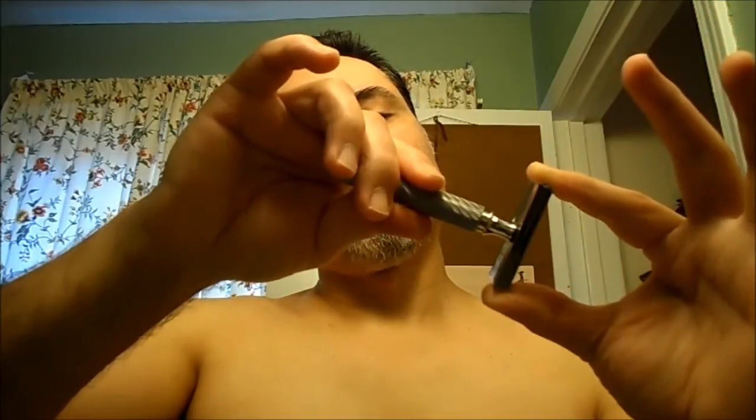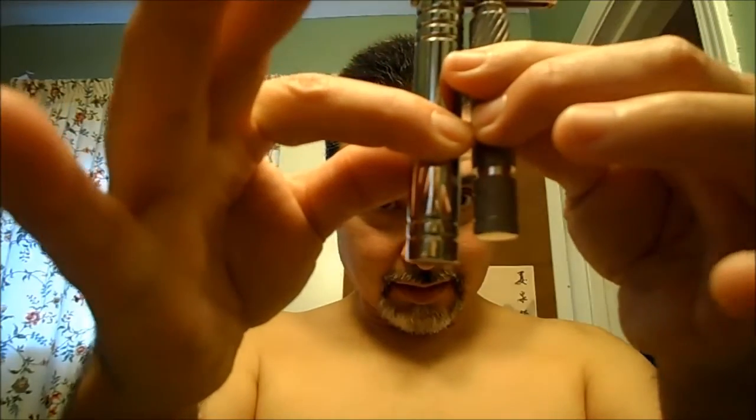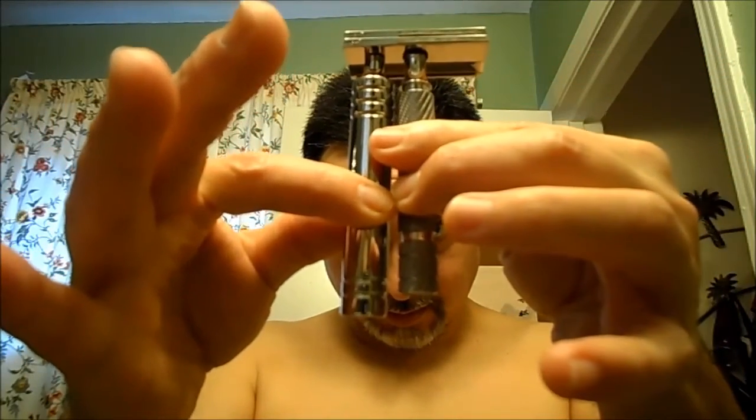And I'm going to use my custom UFO handle. Luxury, luxury. And no problems at all. Doesn't need to be super tight, just enough to be there. And voila. So that's the big boy handle. And that's the UFO custom Kaiser.